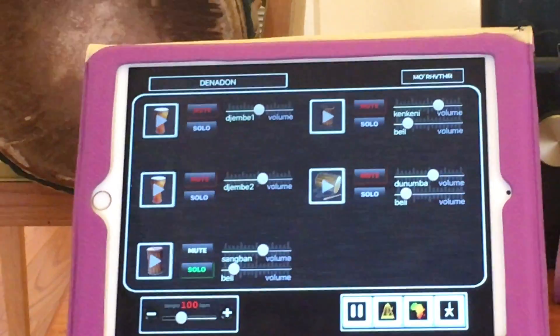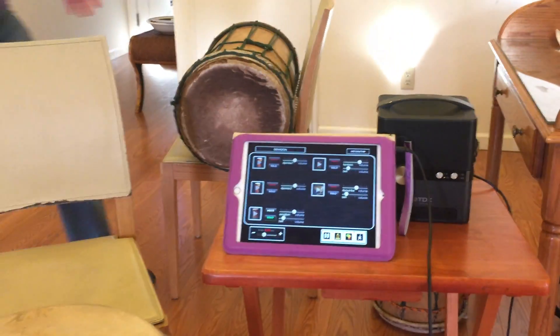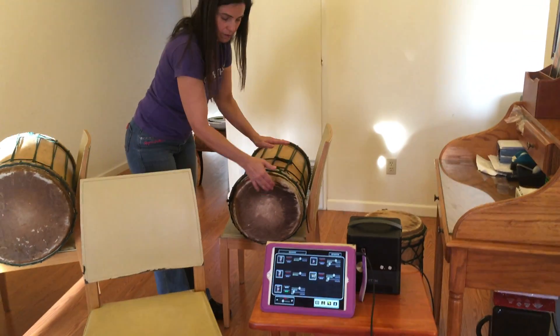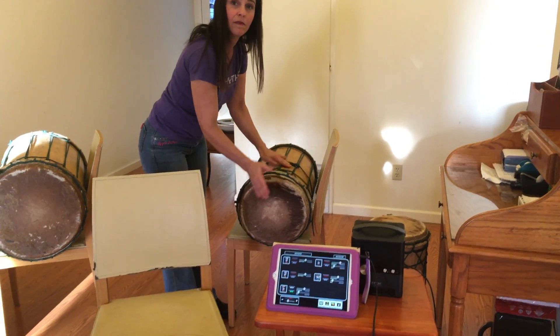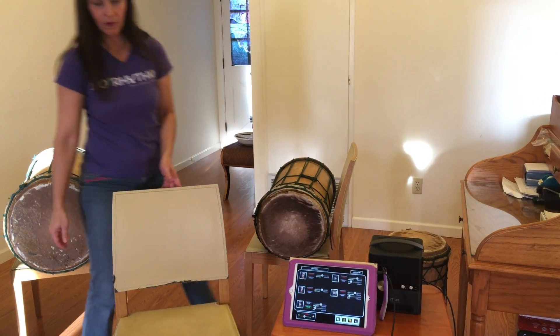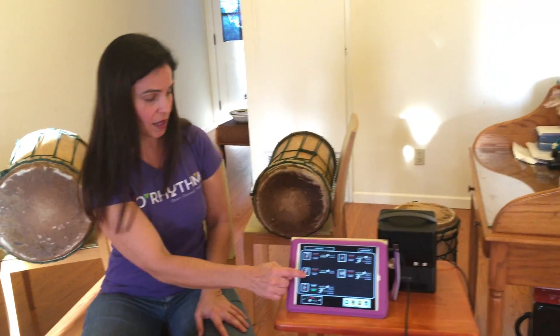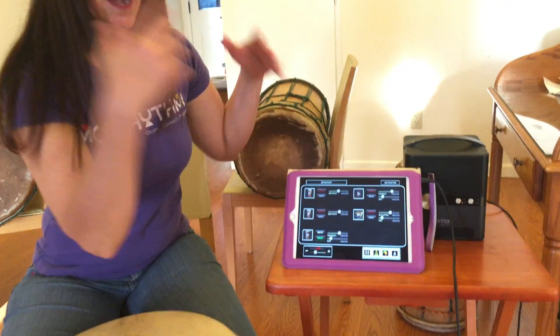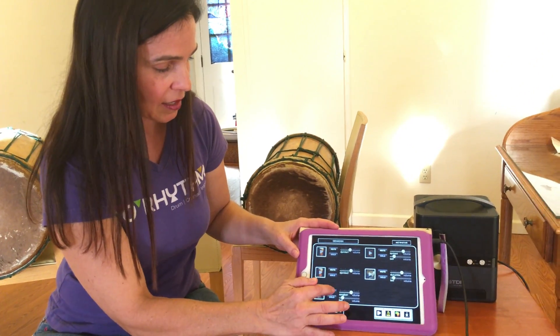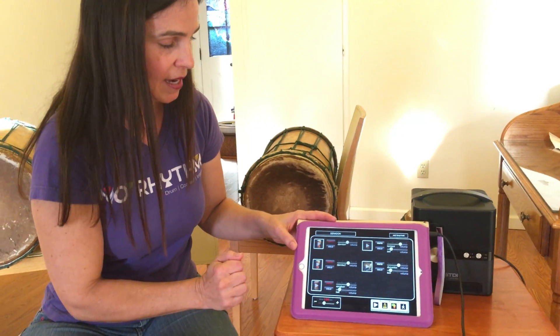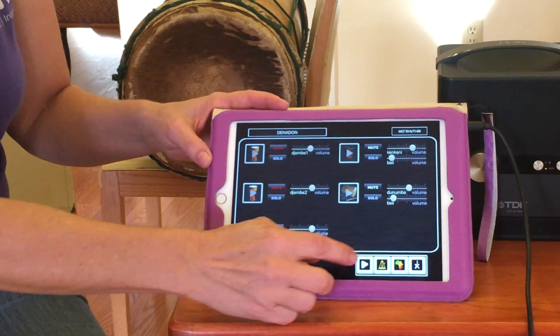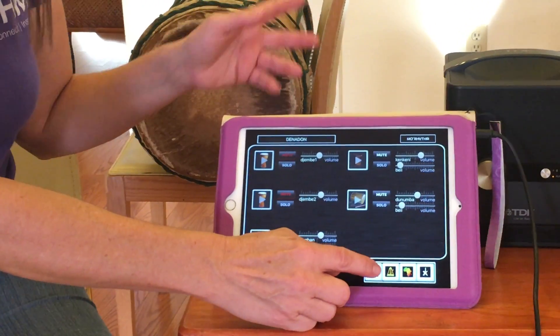That way when you go to your sangban, I don't have sticks on me. You can learn the part by soloing the instrument. You can also watch the video of the part by clicking on the video. Now, you've learned the part. So you've learned the sangban part. Then you want to mute it. And let's mute the djembe, both of the djembe parts. So the goal is, can you place the sangban part in with the other dunus as you practice?